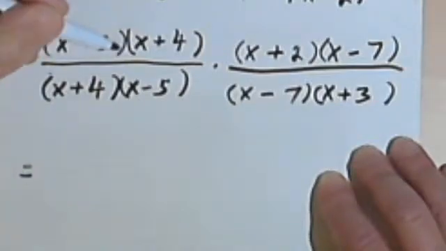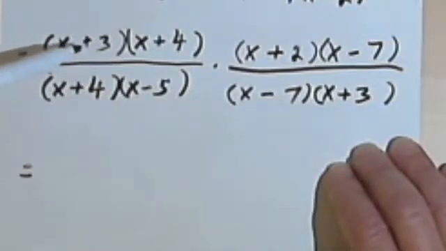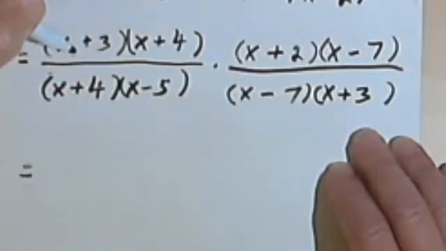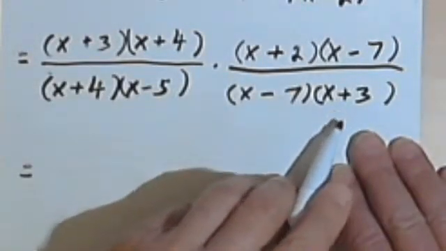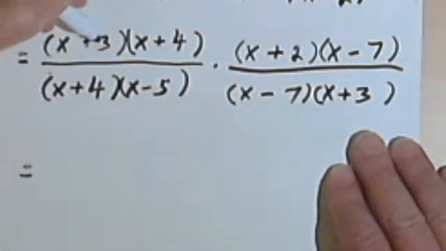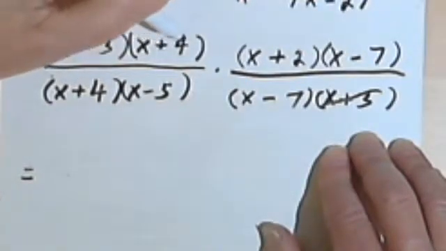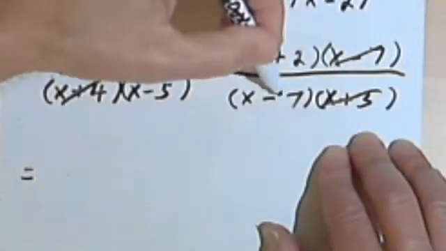And now I'm still not going to multiply, because what I can do is see whether it's possible to simplify this whole thing before multiplying. Now, when we're multiplying two fractions and we want to simplify first, all we have to do is look for common factors. In other words, if I can find a factor in the numerator that also exists in the denominator, like this x plus 3, I can cross them both out, because they're both going to cancel. I've got an x plus 4 and an x plus 4 over here, so they'll cancel. And I've got an x minus 7 and x minus 7.